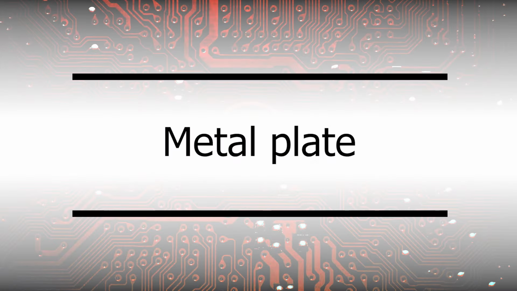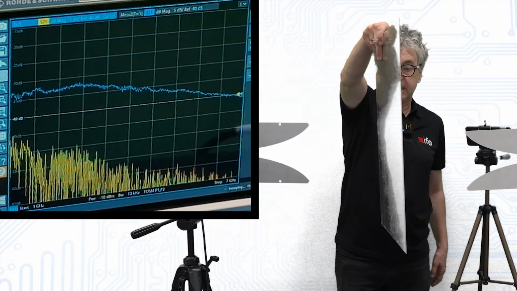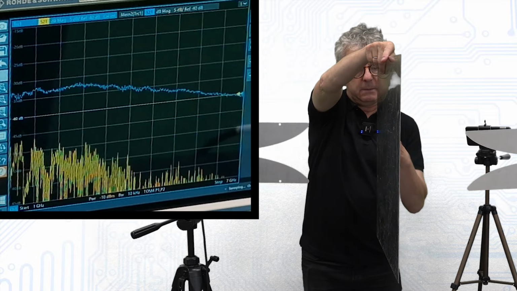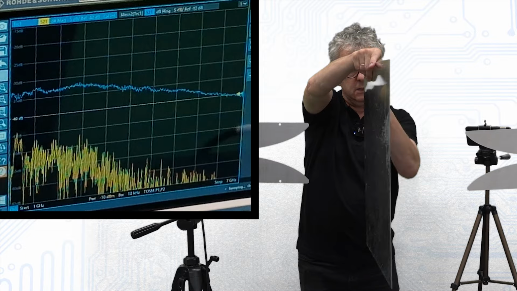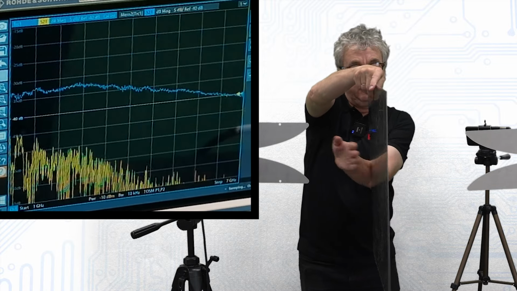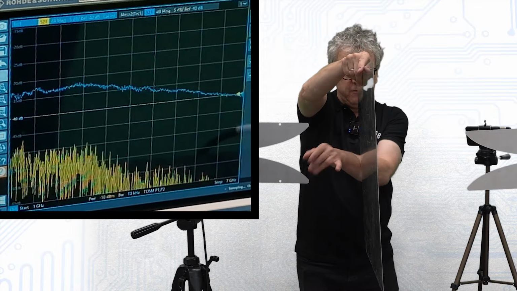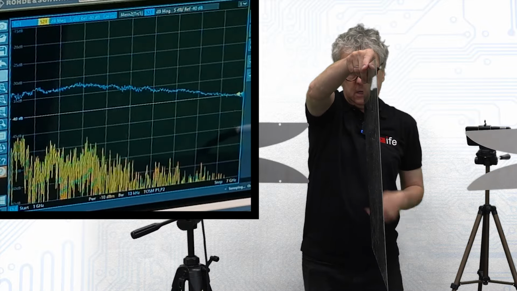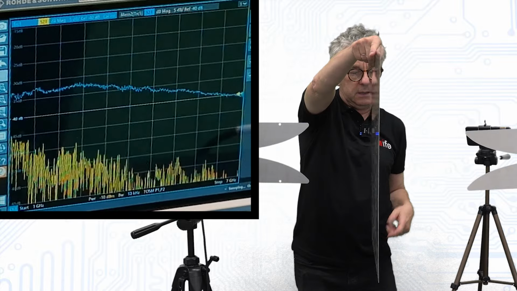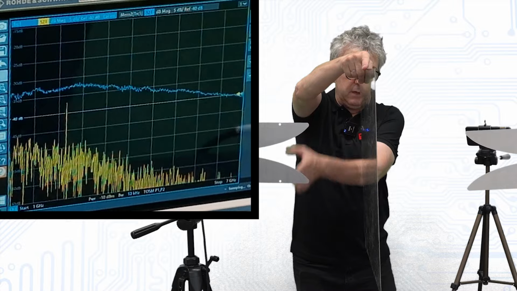The first test one can do, for example: I hold a big piece of metal in between, and we see the signal is much weaker. The wave still goes from this antenna to this antenna, but because of the surface current density induced by the antenna, the surface current density causes a wave which goes this way and this way. The wave which goes this way exactly cancels the other wave because its polarization is exactly opposite. So this antenna sees the initial wave and the reaction field wave caused by the current density, and they nearly cancel each other on this side.